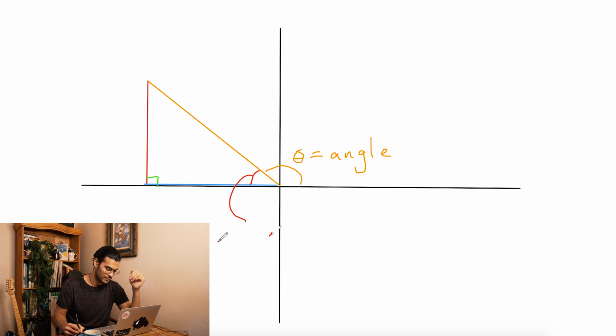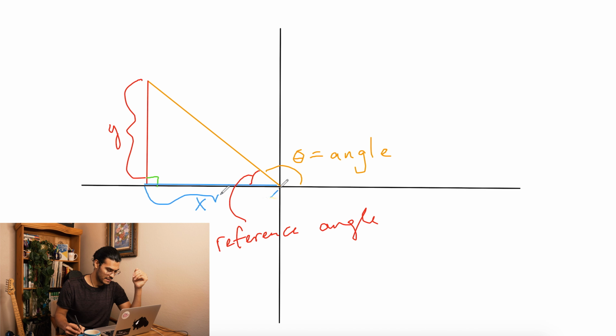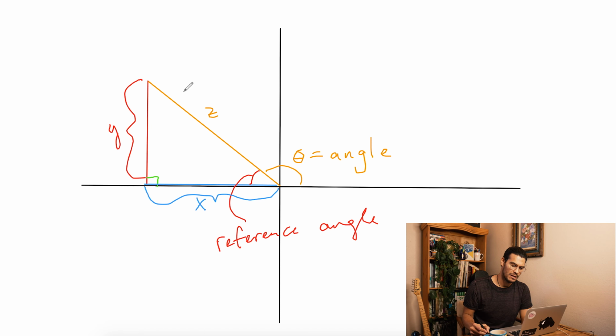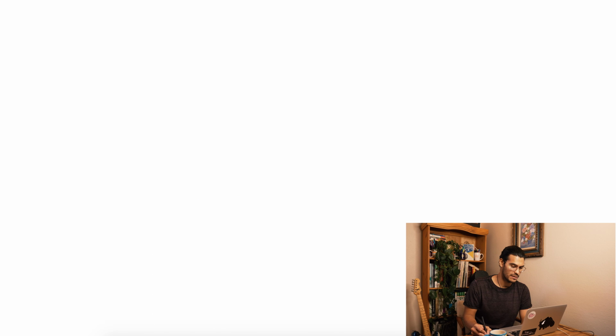We've learned this is our reference angle, and we've learned that a y value represents the height, an x value represents a horizontal length, and then our hypotenuse, which we can call z or c, you may see it called different things in different places, but our hypotenuse is the resulting long side across from the right angle. So what are we talking about when we're actually talking about trigonometry? You may have seen things like sine, cosine, tangent, but you may not know what they mean yet.